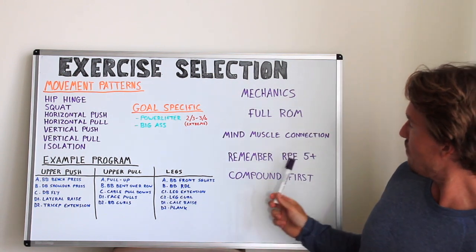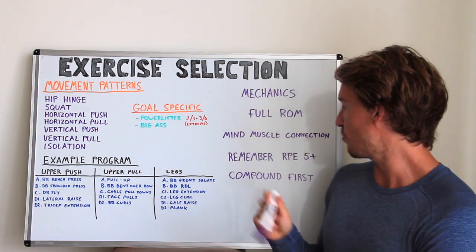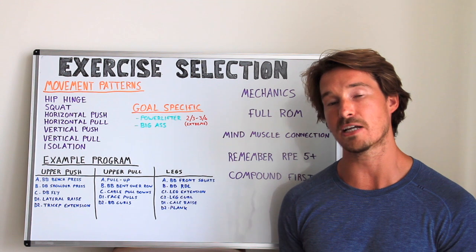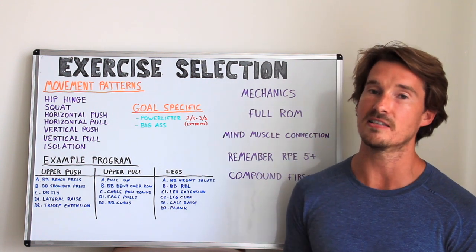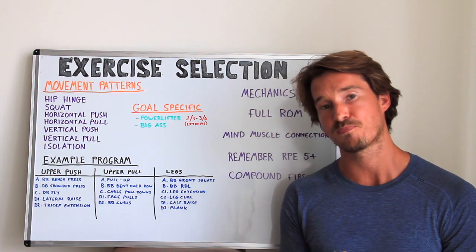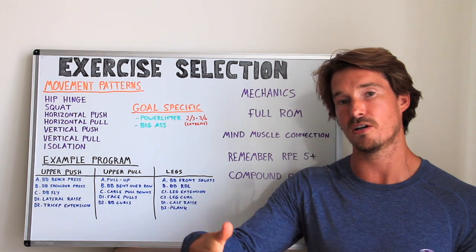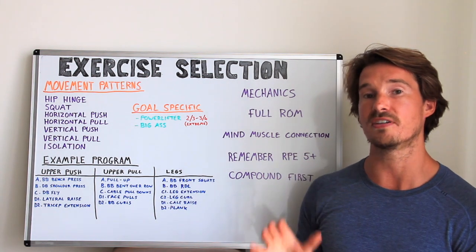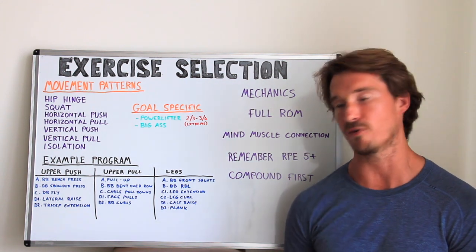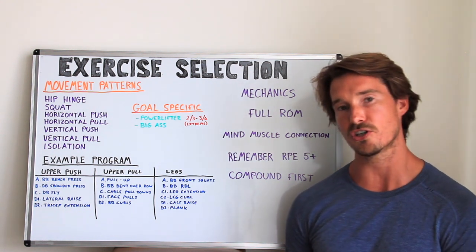Okay? And then remember RPE plus 5. So if you watched the previous video, you know that the RPE, or how intense your workout is, matters. So try and keep it fairly intense. So if you're not sure what I'm talking about, I'll link the RPE video just up here. But RPE is basically how intense your sets or your reps are. So just make sure you are working with a decent amount of intensity to drive a stimulus for the muscle to adapt from. Okay, and this is pretty much everything you need to know on exercise selection.